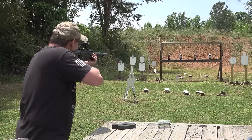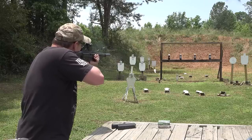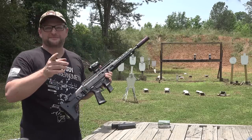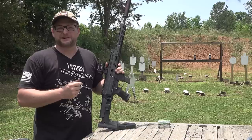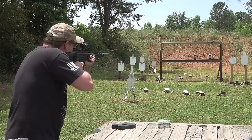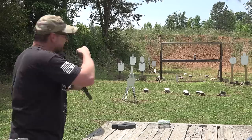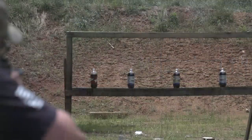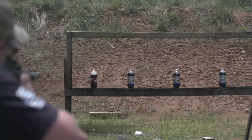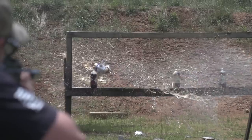I'm gonna shoot the one on the left and then quickly tag the one right next to it. I shot the cap off, but it didn't send the fizz up like I wanted it to. That's accurate though. Interesting. All right, let's try again. Look at that, I shot the cap right off of it, but maybe we should have shook them up first. I'll tell you what, I got a few of these rounds left. Let me stop for a second. Let me grab a couple of sodas. Let's try that shot again. I think we can do it.